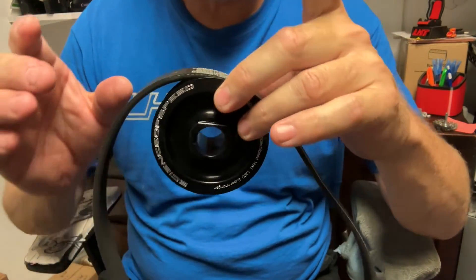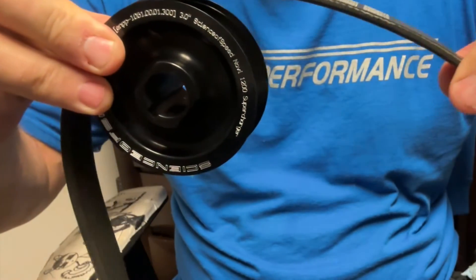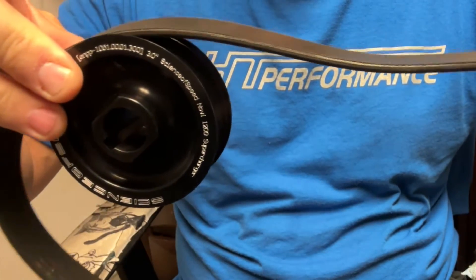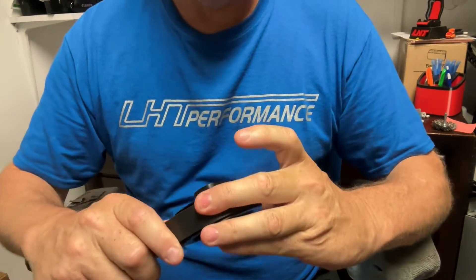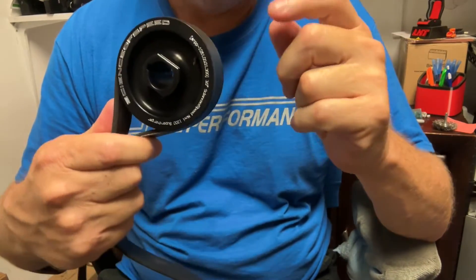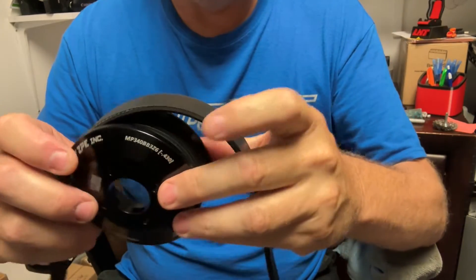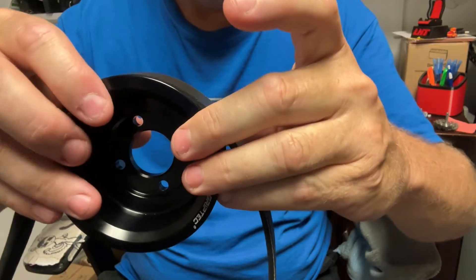This isn't the most scientific test, but it's something just to give you a quick idea. When you get the pulley, try this — just hold it like this and you can feel how easy the belt slips over the smooth pulley. Of course it's rubber so it has a little bit of tension, but not a whole lot. I discovered GripTech pulleys way back when we were tuning a supercharged Corvette — it was slipping belts and the customer provided a GripTech pulley and it fixed it immediately, even with less belt tension. The boost stayed solid all the way up.